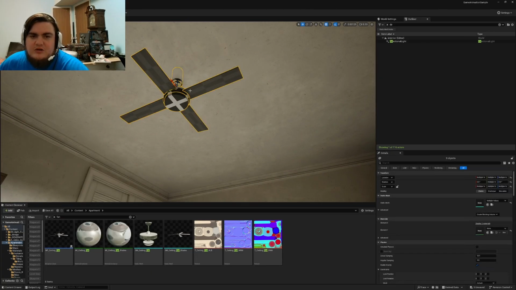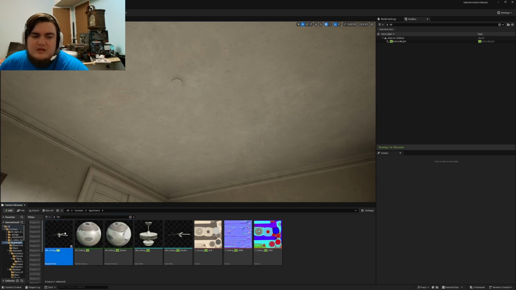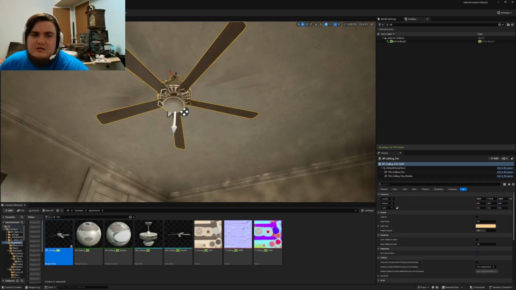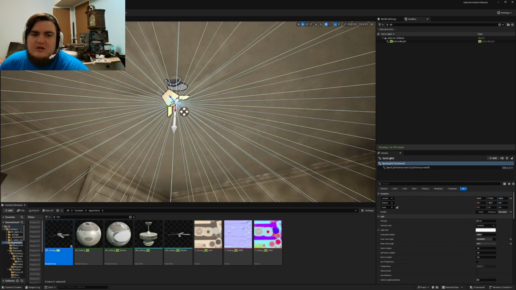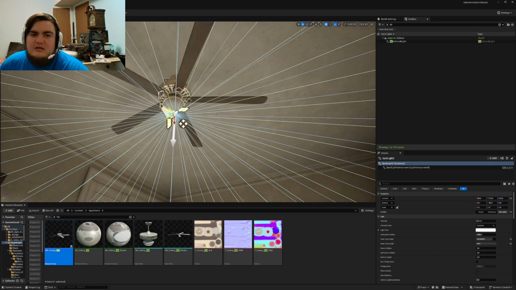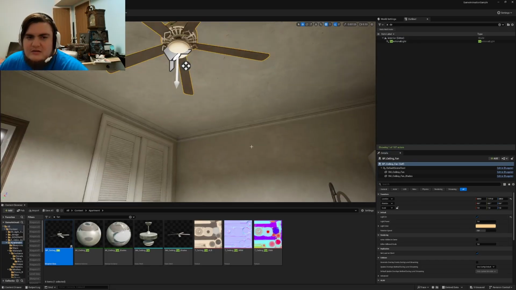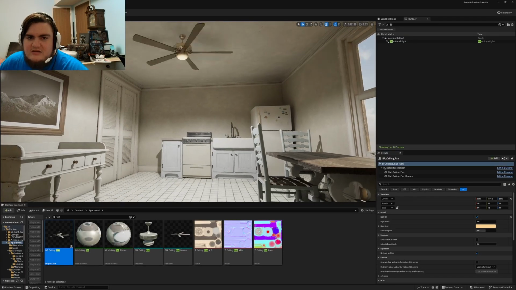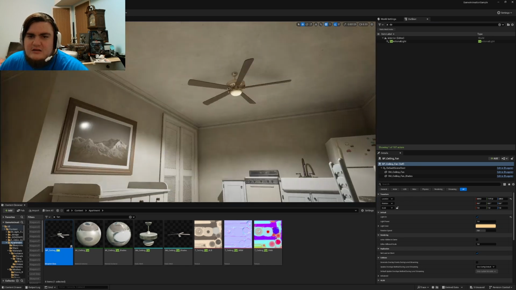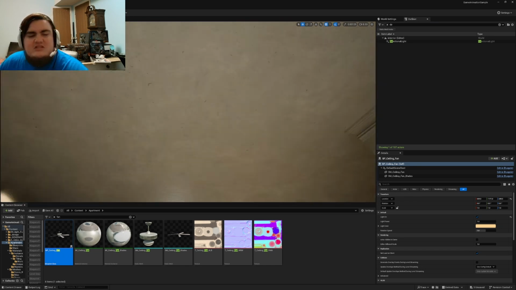And I've already got a blueprint built for it, so I can just delete this. And now I can drop in my blueprint. Grab my little light, lower it down a little bit. And then I can turn this on. There we go. So now I've got an actual fan in there. But yeah, so I got 4 blades. The new fan has 5, which is fine.